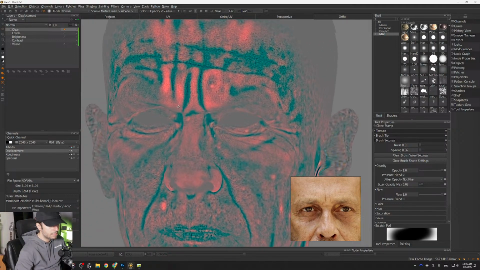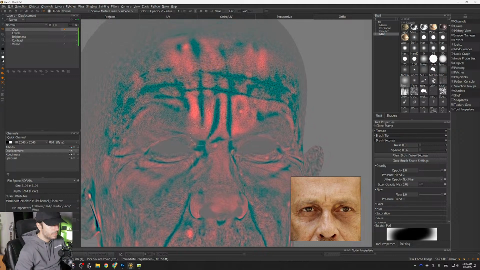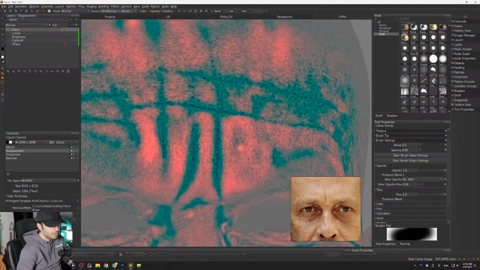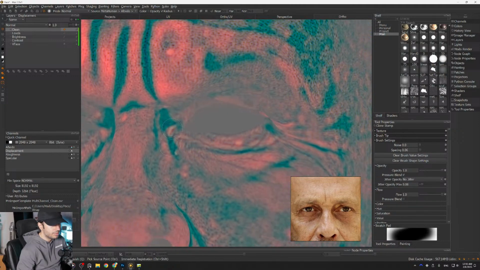Alright, so we're doing some cleaning inside Marie so we can export from Marie and then import to ZBrush to work on a displacement map. But cleaning inside Marie makes it easier because in ZBrush you're not working on texture, you're working on polygons and you're working on a high poly model. It's not as easy to change the details or to clean the texture as in Marie. In Marie it's just a flat texture. You can just use the clone stamp to hide some of the details or to clean some of the spots.